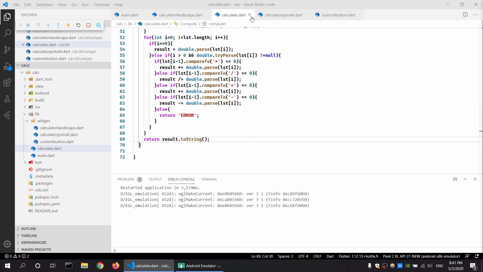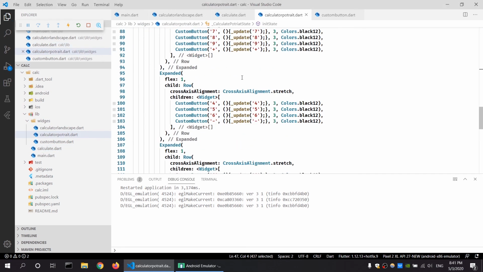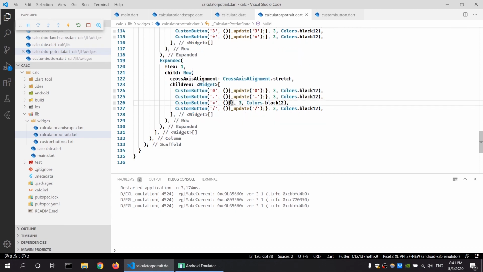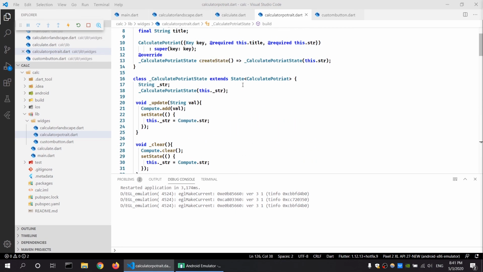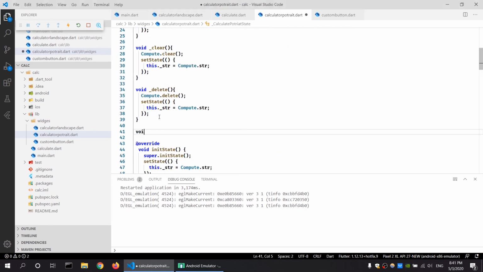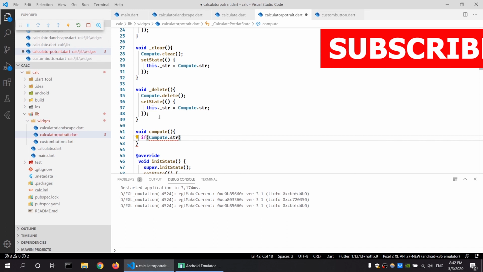Now we can go to our portrait mode, and over here we can call the compute function. So let's create a private compute function first. In compute, we need to check if the string is null or not, because if it is null, we're going to get an error. If it is 0, we don't need to compute anything.